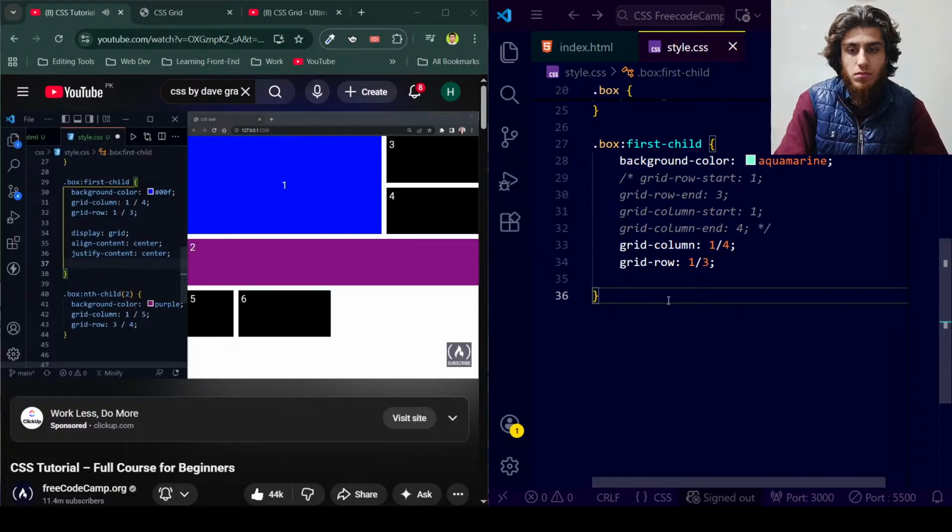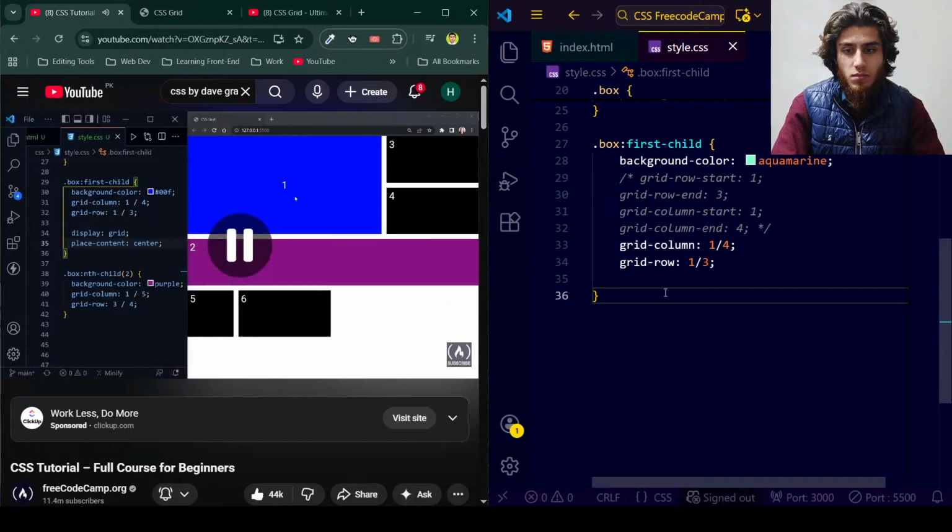But we can shorten this up by using the place-content shorthand. And then we could say both properties. So we could say end and center, and I'll get rid of these other two, and you'll see what happens. The first one is the align-content, so it's at the bottom, but then horizontally it's centered because that is the justify-content, and this is the align-content. But if we just put one value, it takes that value for both. So we can just say place-content center and center anything we want to.